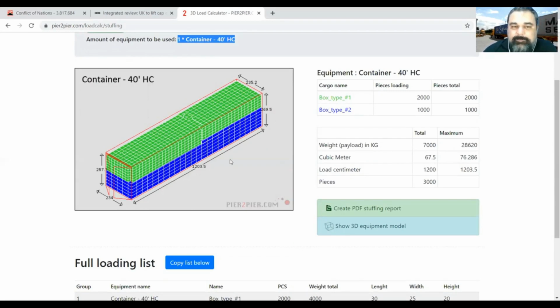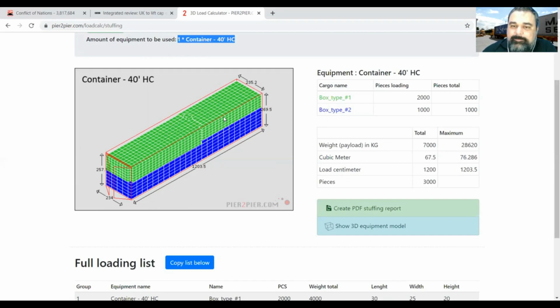This is great, because then the boxes will not move from side to side or from top to bottom. This is good. It will avoid damage to the boxes. You will not need to put a lot of ropes and nets and everything to hold these boxes in position.